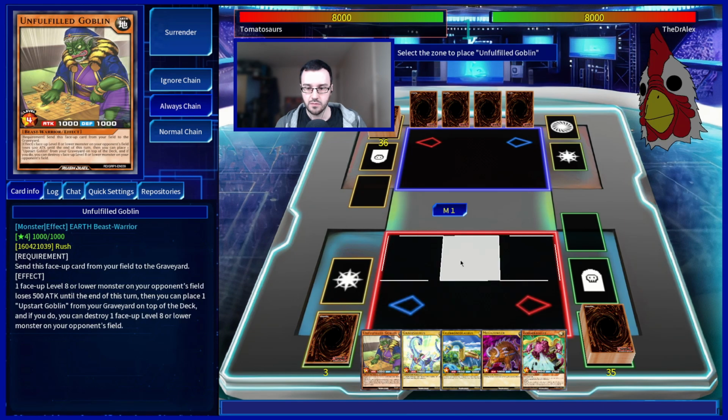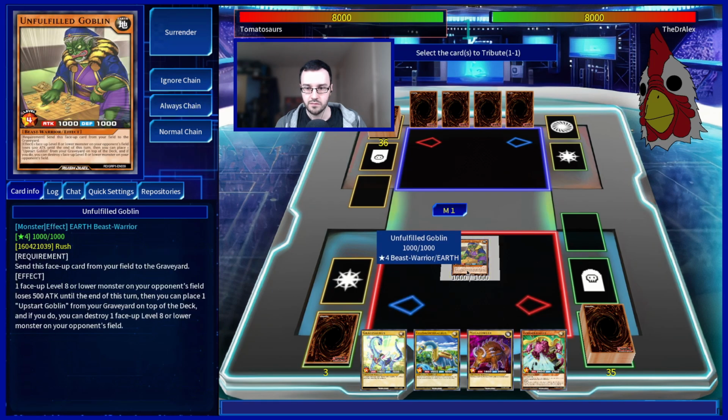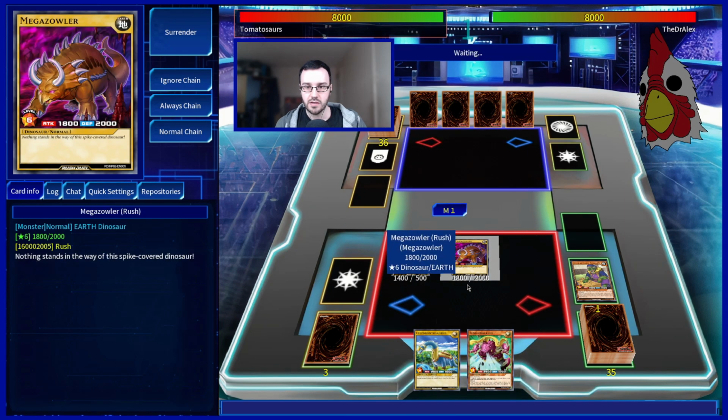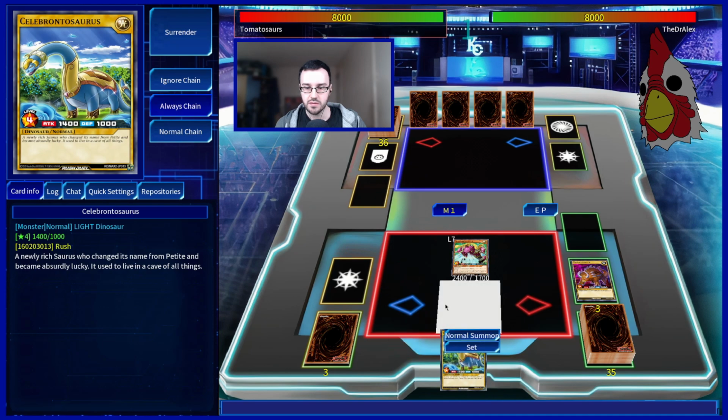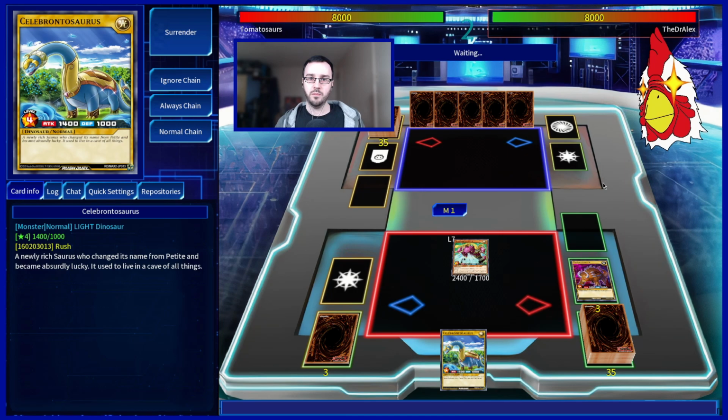Okay, we'll start with the Mighty Unfulfilled Goblin. We'll tribute it to summon out Megazowler. We'll summon out Gracosaurus, and we'll tribute those 2 to summon out Zenigabazals. And then I think I'm quite happy to pass on this. 24, not the best board I can make, but I got a lot of cards in my hand.